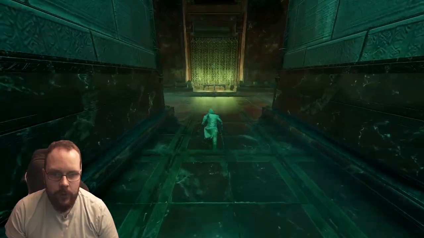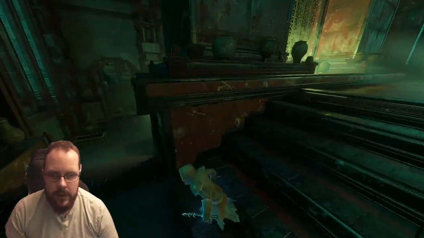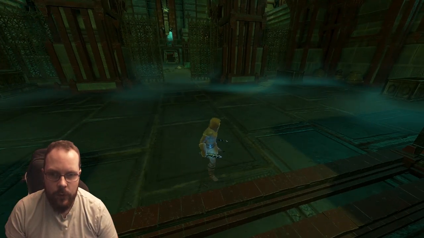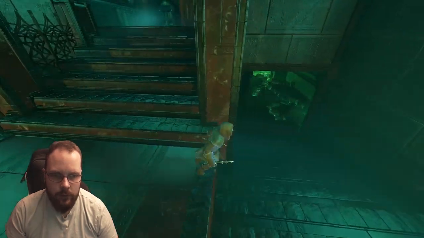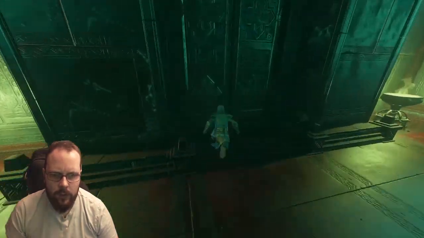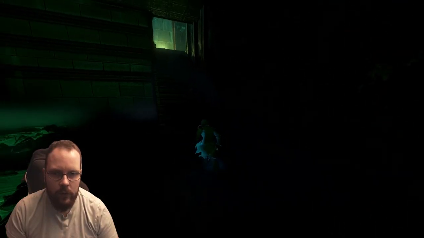Let's continue. Now, is this the place that I'm thinking of? There's two ways to go. Why are there two places to go? What is behind this door? And it goes further down. It goes a lot further down. What is this? I can't open this door. What? What now? Huh? Okay.